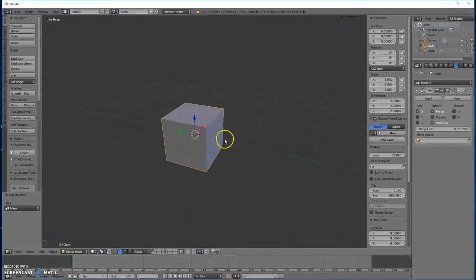A couple things about mirroring really quick is that you can choose which axis you mirror across. When you apply it, you can also choose if you want to merge the sides or not, as well as vertex groups, meaning that if you have them labeled right on one side, you can have it so it labels them left when you mirror it. Pretty handy. Also, you can mirror the texture so that if you have it mapped one way, you can actually mirror that pattern, or you can make it so it doesn't mirror it, so it treats it all as a separate object.